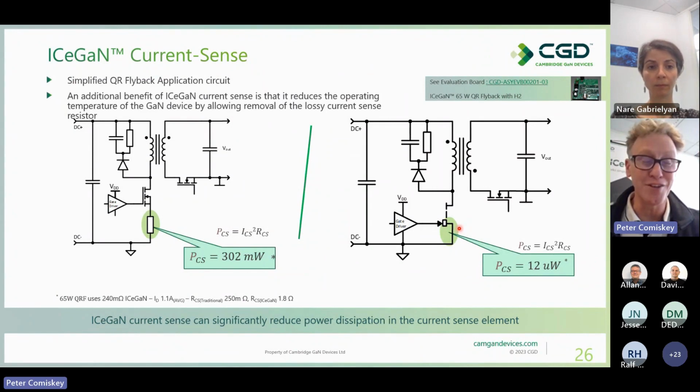Sorry, the sense resistor current is a very small percentage of the drain current. In this particular case, on this application board, it's around 50 times less. And as a consequence of that, mainly, even though the resistor value will typically be a little higher, we see a significant reduction in power dissipation simply by moving current sense from taking the full load current.